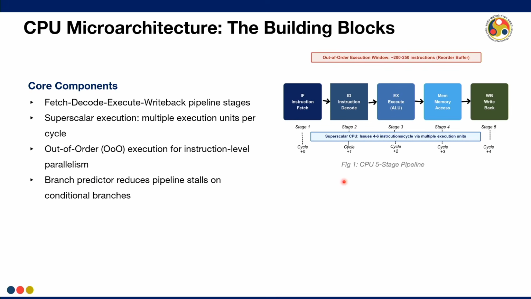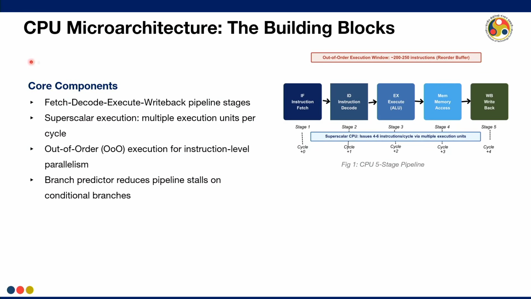So coming into the microarchitecture for the CPUs, when you write a simple line of code, let's say x equal to a plus b in Python, that transforms into a sequence of instructions which are supposed to be executed in the pipeline of the CPU, right? So this is an overview of the microarchitecture of the CPU.